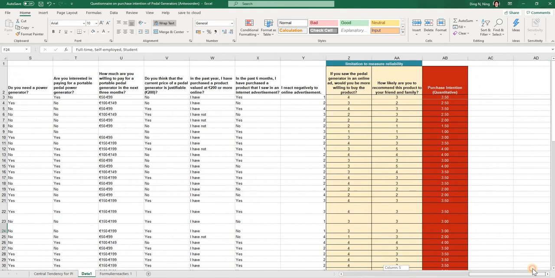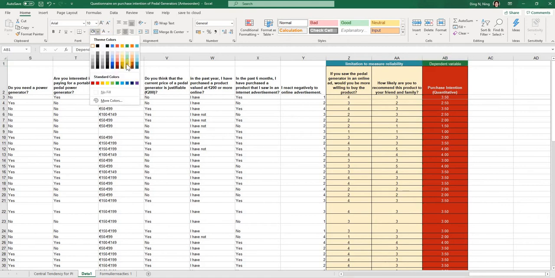We have learned it in P4 BRS statistic courses. In the current research group, the purchase intention has been averaged from two parallel questions, and this is the dependent variable, and it is a quantitative variable.